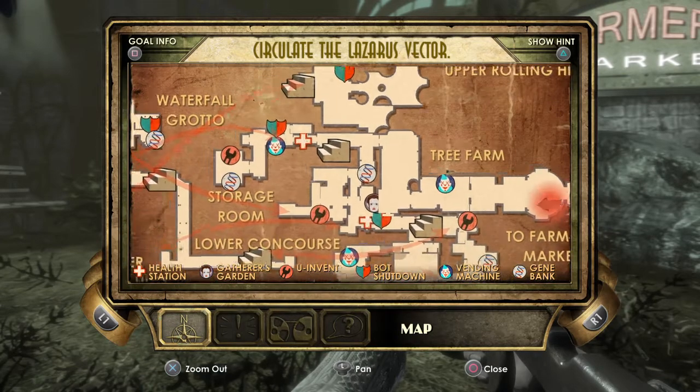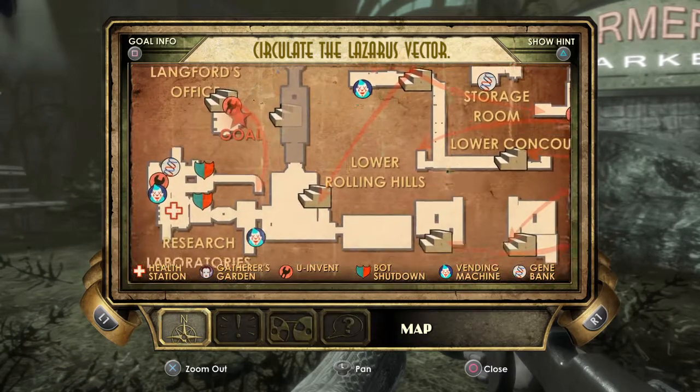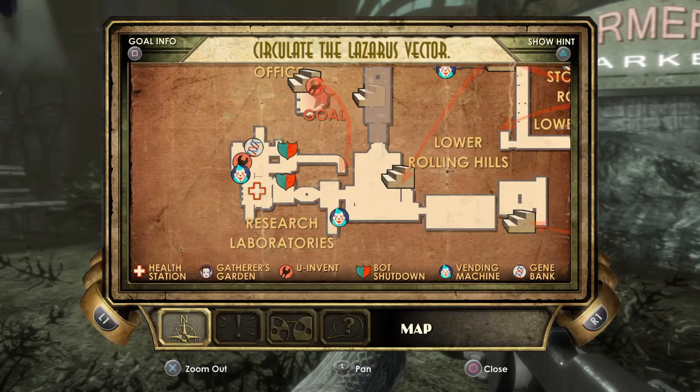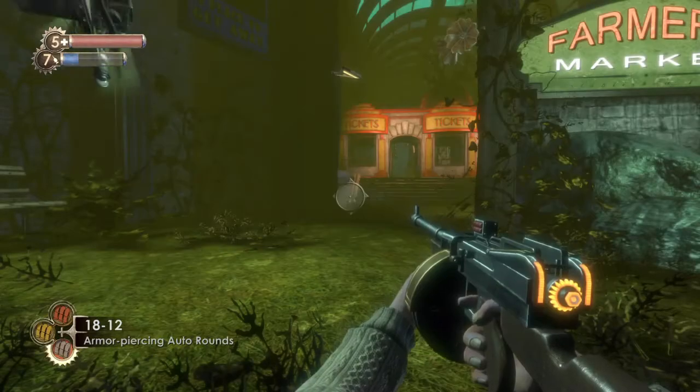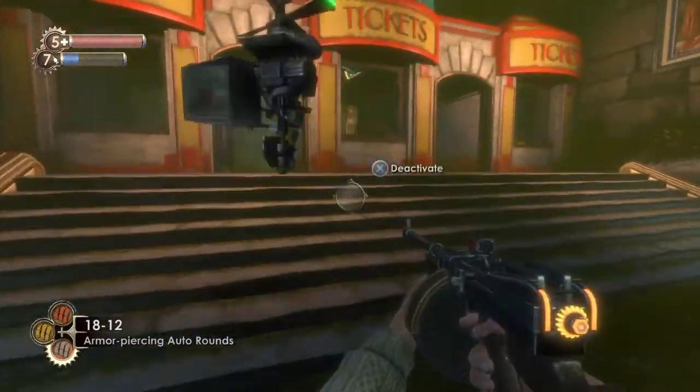Alright, yeah, so what was I saying? Go out, turn right, through here, and then we gotta get into the research labs, then we gotta go up to the top, and we gotta save the trees. Alright, let's go. Come on, my little army of robots.